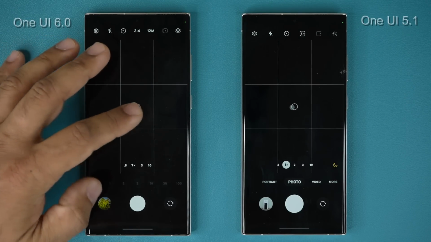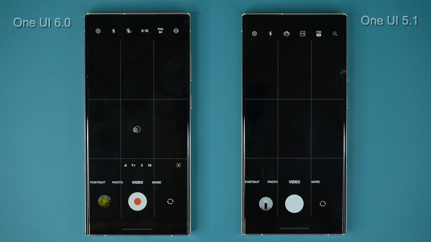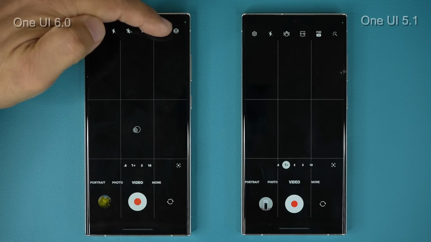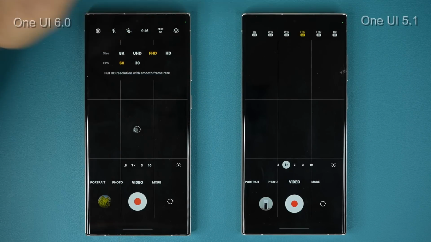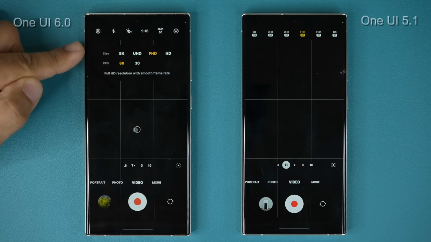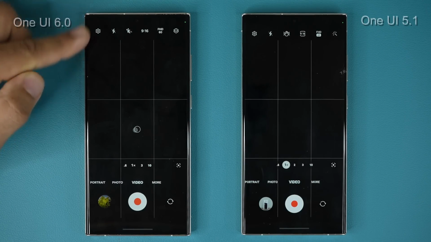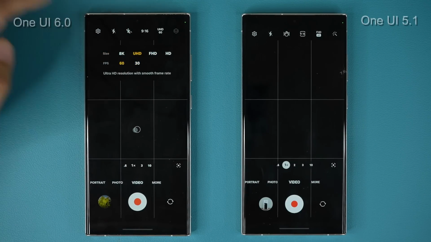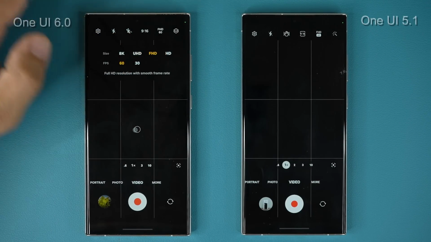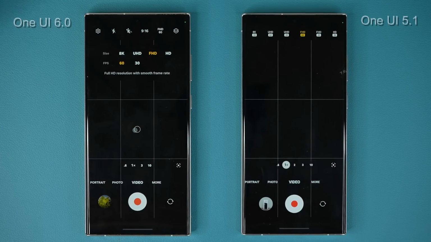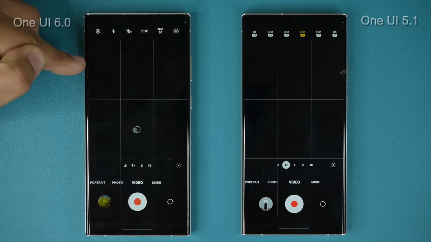And again, if I go into the video mode, the same changes reflect here. So again, aspect ratio, fonts are different. Look at this. When I tap this, it looks much better than this. The FPS and the size of the video are separated. So look, I can do 30, 4K, or 64K, so much easier. This is a very nice little interface. This is also nice, but this is nicer as far as selection is concerned.